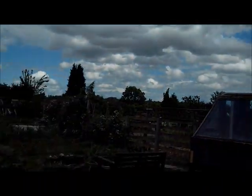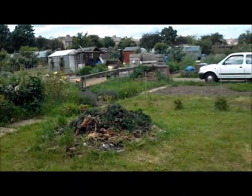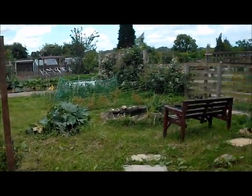We're going to do a little bit of outside stuff today, so have a little look around. This is our allotment. As you can see there's a lot of work to be done — as I'm sure you're aware, an allotment's a work in progress, it's never finished. You just go year after year making improvements as you can. So let's have a little look around.